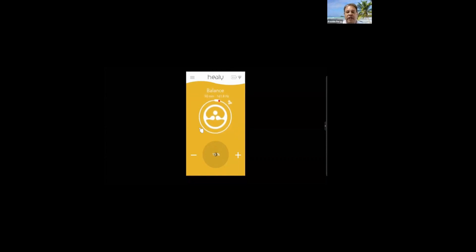Now, let's go down to the bottom circle where you see the 15%. All the programs open up at 15%. And here's where you have the control. You'll see left a minus sign, right a plus sign. And every time I tap that plus sign, you'll see it changes by 5% increments. And I think Lisa had alluded to this earlier.